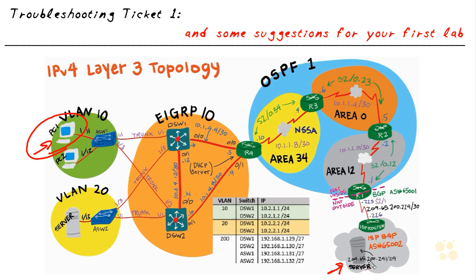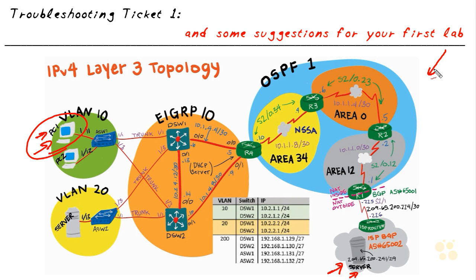And your mission, should you choose to accept it, is to identify where in this network is the fault, or in this topology, multiple faults which could be present, and secondly, how would we fix it? Now we're going to go one step beyond the actual T-Shoot exam at Cisco, because we're not just going to ask you how to fix it, I'm going to ask you to fix it. And you'll know in measurable terms if it works or not, because after you've applied your solution or solutions, you should be able to successfully ping this IP address of the server from PC1. If that happens, you've got success. And with that, my friends, I'm going to turn you loose on your first troubleshooting ticket.